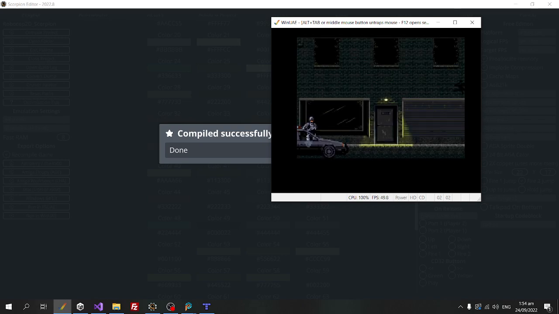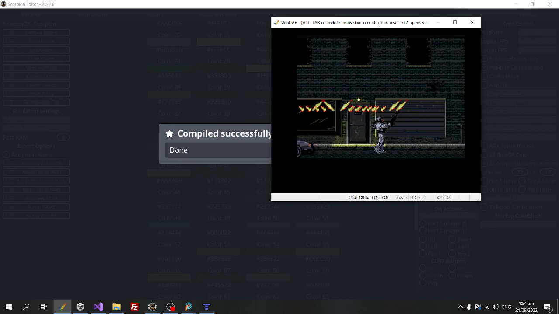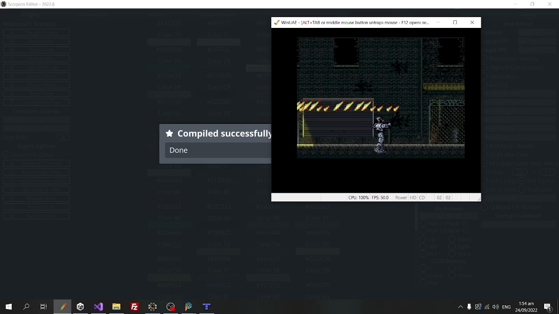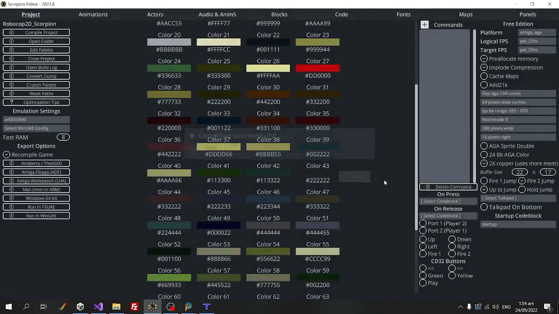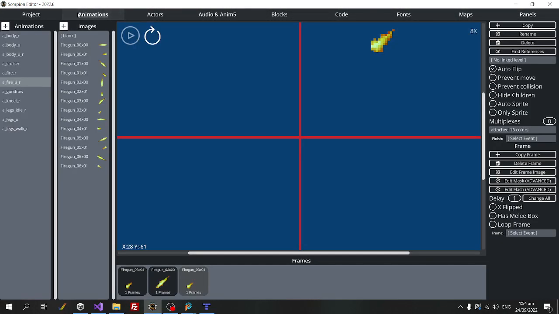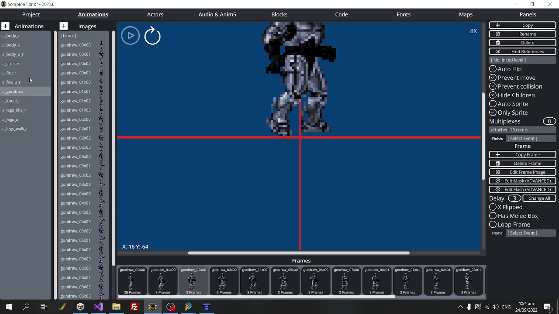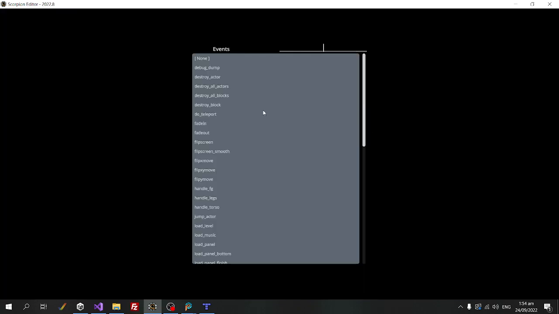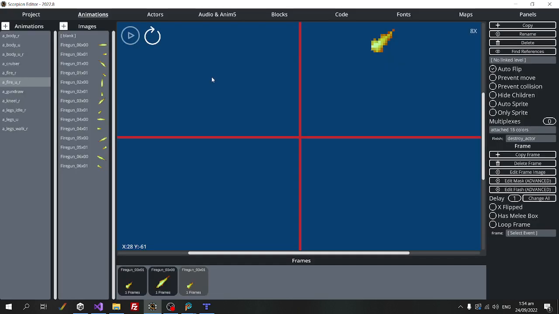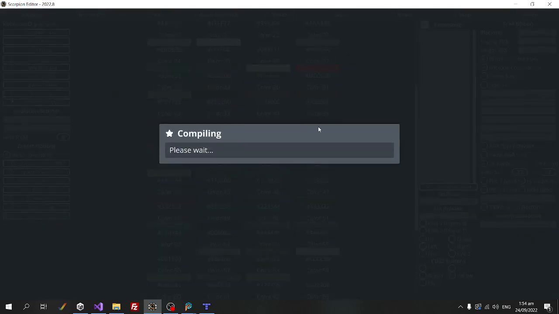If I don't have, oops, I wasn't supposed to be able to shoot then. Okay, so that was not intended. But pretty interesting. I made WinUAE crash by spawning a whole bunch of those things. I don't really have a check to prevent too many things from being spawned. The fix for that is pretty simple. I just need to go destroy actor. And let's try that again.